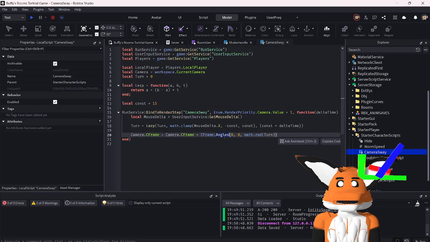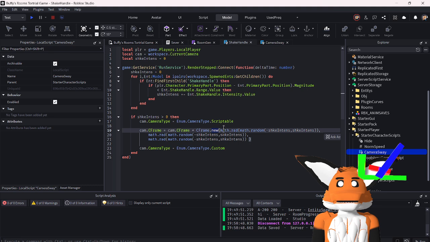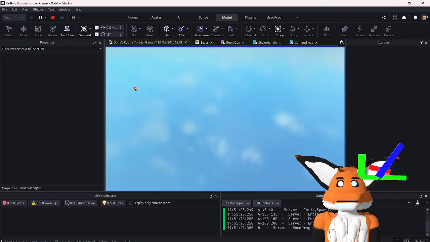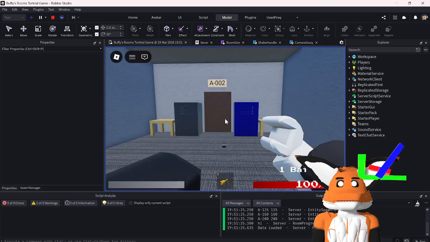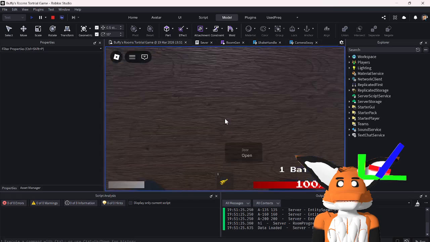C-frame dot angles. Ah yes, C-frame dot angles, not C-frame dot new. Now hopefully it works. Works. Work please.